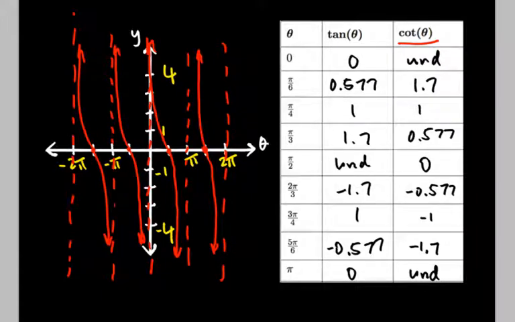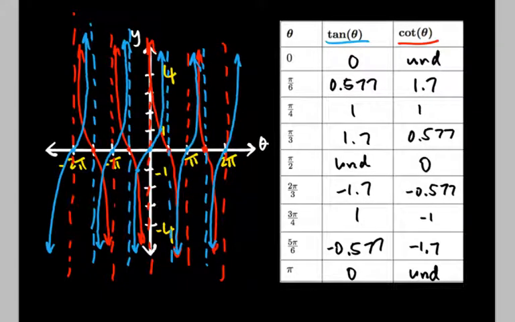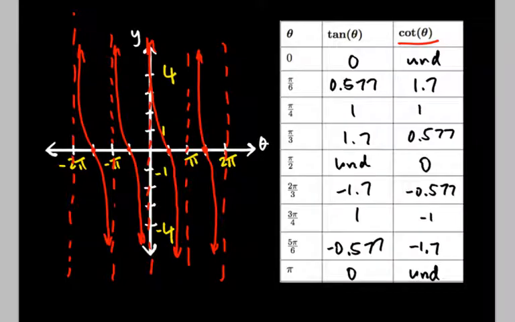If we compare them, that's a little bit why I decided not to do them together, because people like to draw them like chromosomes, like this. That is wrong, because they don't do that. They don't intersect at the same points for their zeros. They do for other things. It doesn't actually make any sense for them to intersect at their zeros, because the other function is going to be undefined at the 0.